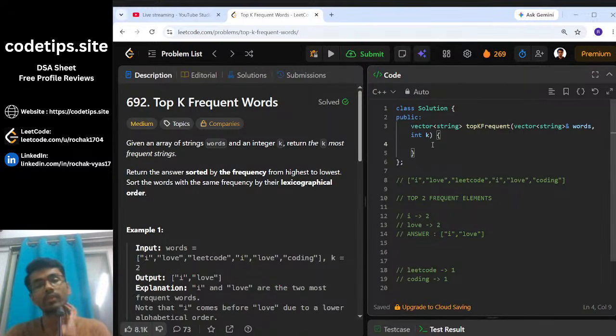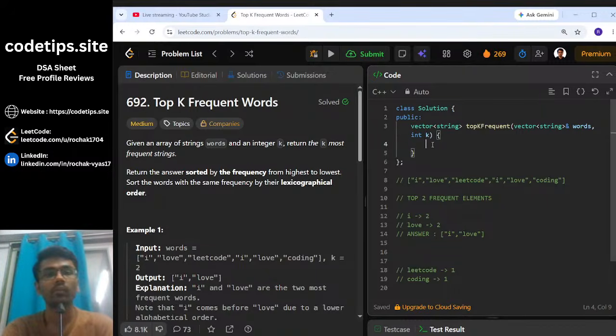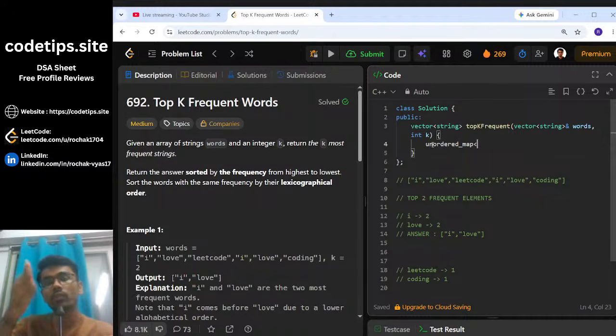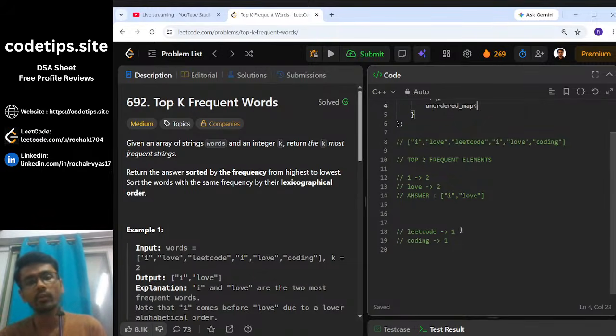So we can just move forward with the code if you don't have any doubt. So what we can do, we can just declare first an unordered map. In the map there will always be first the word and then its number or the frequency. So you can see here, how did we do the mapping?